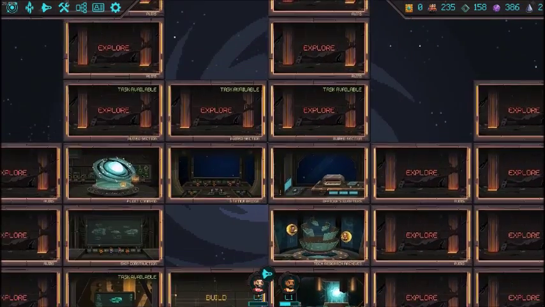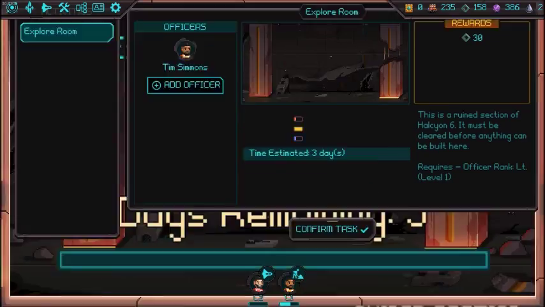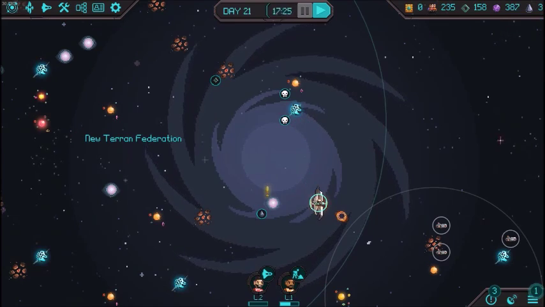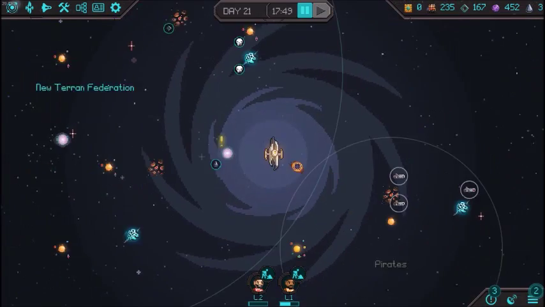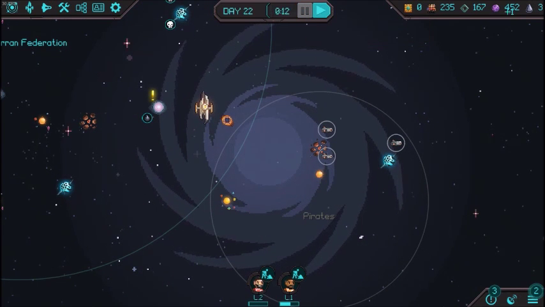So I do get materials from exploring, so I'll just assign Tim Simmons to explore another area. Huzzah. Okay, receive more materials and dark matter. Let's also get Corbin Lau to explore. And just wait.